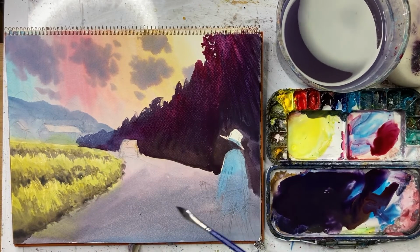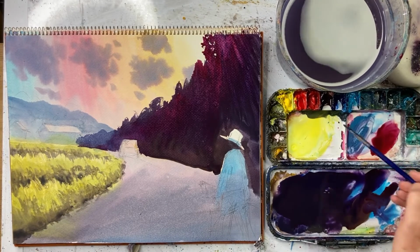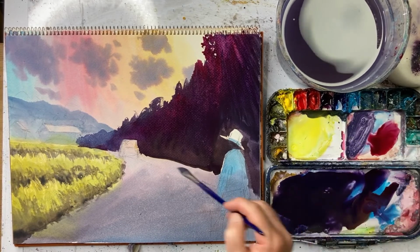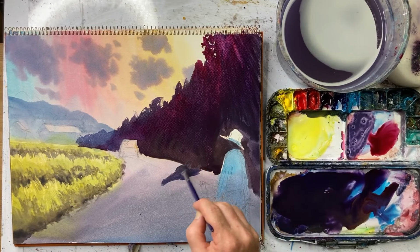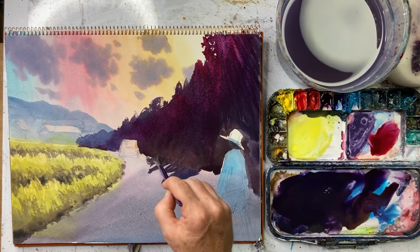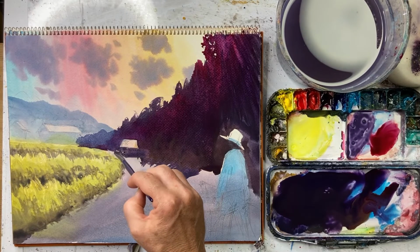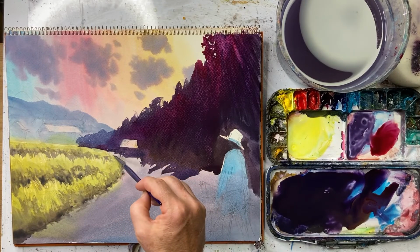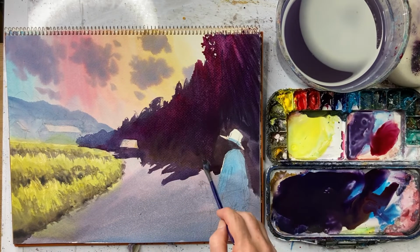Then let's do the shadowy areas at the bottom here. So for that, I'm using this light blue and a touch of red. And then I'm having to think about where will these shadows come? And then I'm trying to copy this in a way. And then the car isn't such a big problem. And then here we've got some shadows. Doesn't have to be perfect. Just roughly correct.